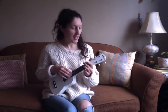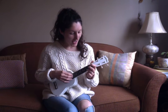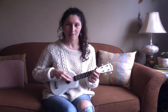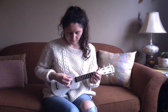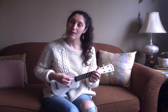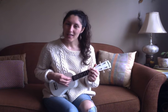The other option, which I didn't show in the video for this song because Braden was actually playing it on the guitar, is the finger picking option. That's when you play the chord and you'll just have your thumb on the top string, your index finger on the next one, and then your middle finger on that third string down. And what you'll do is you'll be plucking, which is finger 2, 1, 3, 1. 2, 1, 3, 1. And it's got the same rhythm as that fast strum. So it'll sound like this.